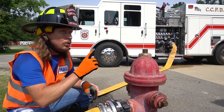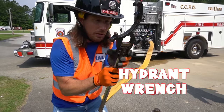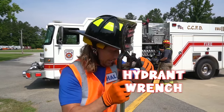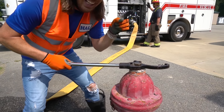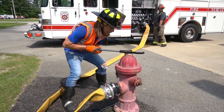Now, I need a hydrant wrench. Oh, look. We got it. Shake this out. It's adjustable, you see? It goes up and it comes down. All right, so gotta connect it right here, just like that. Tighten it up. Lefty loosey, righty tighty. So to the left, really nice and easy.